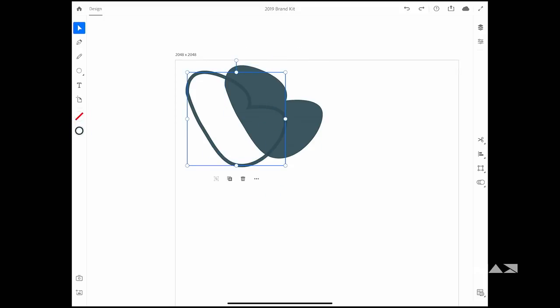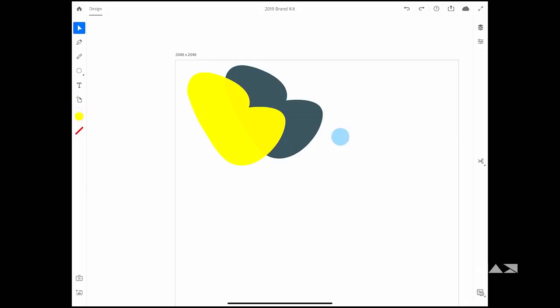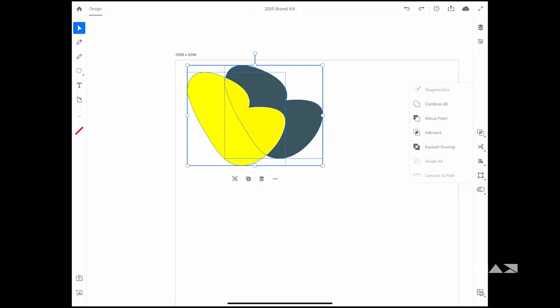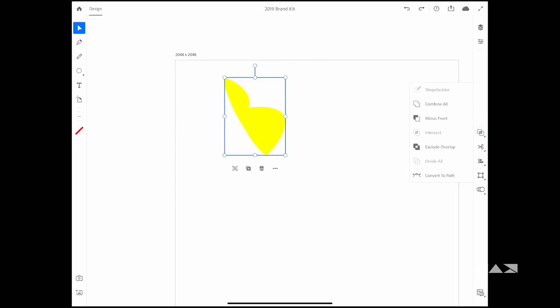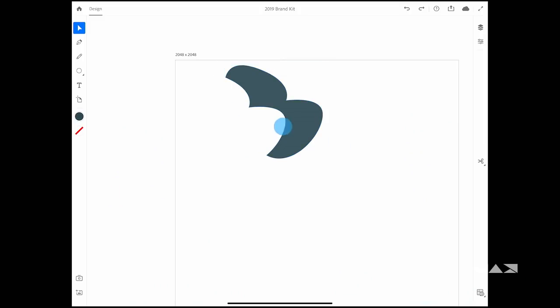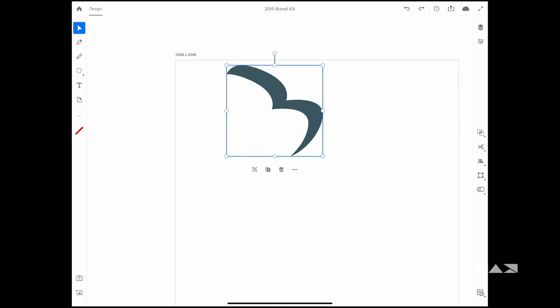You can do live Pathfinder on the desktop too — hold Alt and click the Pathfinder buttons to get a compound object, and if you're happy with the shape you can expand the appearance. On the iPad, the Pencil tool received a lot of work. It was previously hard to draw naturally with clean curves. Now, anytime you stop and wait, you get a corner point, so you can easily change direction and keep drawing. When you finish, look at the remarkably low number of anchor points — there was a lot of hard work behind this seemingly simple result. It's still a Bezier path so you can go in and make changes, delete points, and simplify with one button click, or move all points to tangencies.